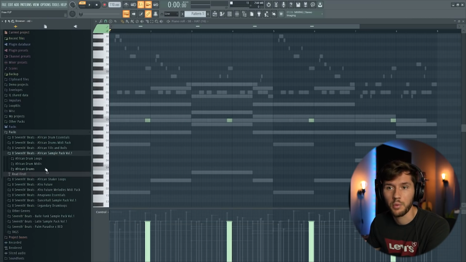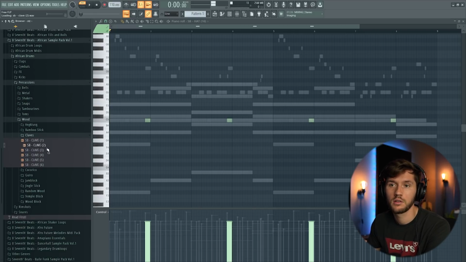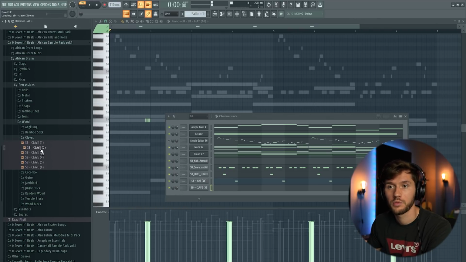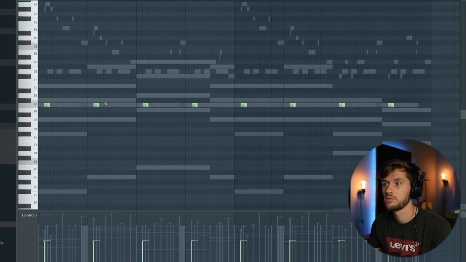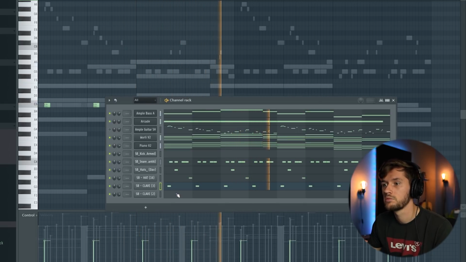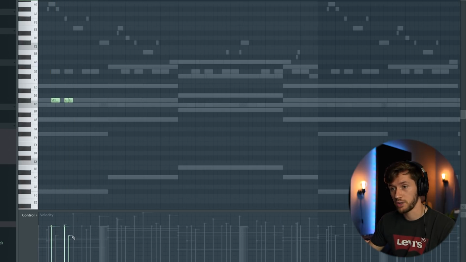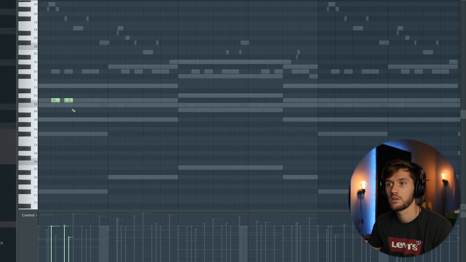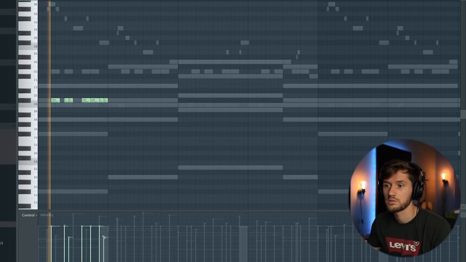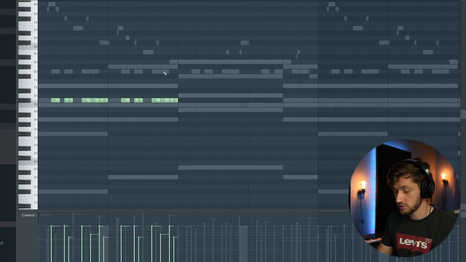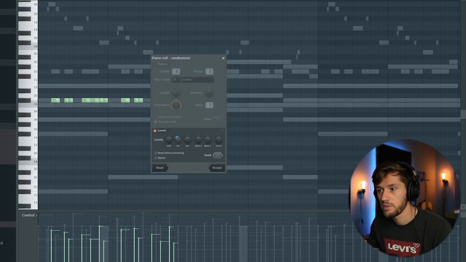I'm going to add some more percussion to this beat. So percussions. So I'm using this one and this one. So when adding this percussion, make sure to play around the velocity. Like this. Duplicate this one. And right now press Alt R and randomize the pattern.